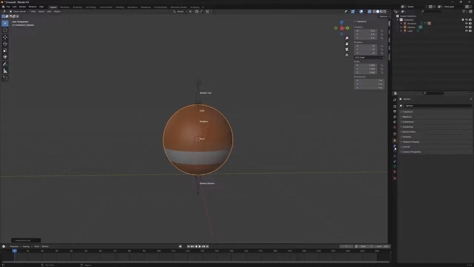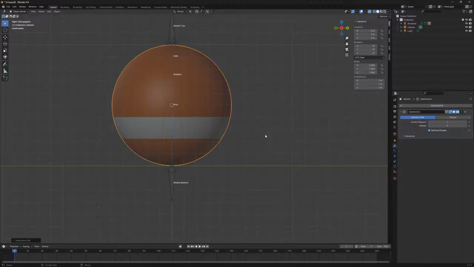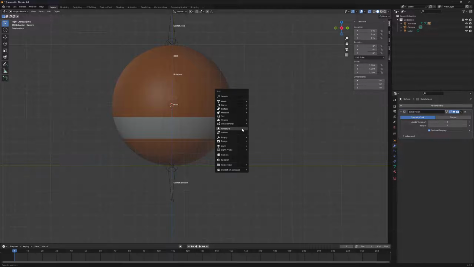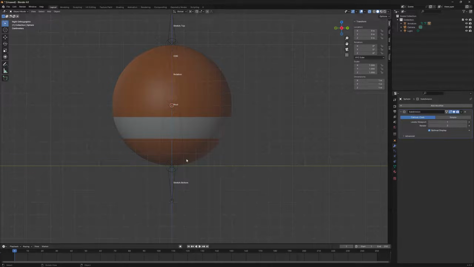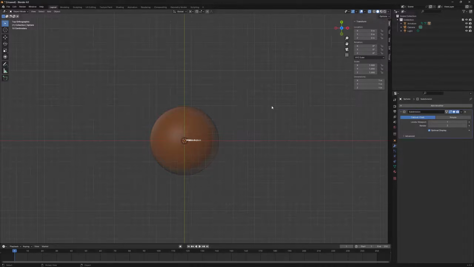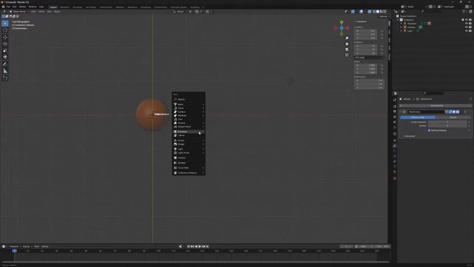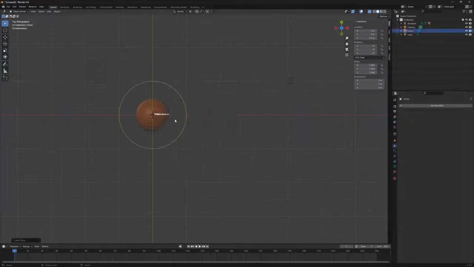Now I'm going to hit Control 1 to add a subdivision surface to this surface right here. Okay. Next thing I'm going to do is hit Shift A, and I'm going to actually start building the widgets for this, just to make this a little bit more appealing. So what I'm going to do is go into my Z-frame. I'm going to hit Shift A, and I'm going to add a circle.